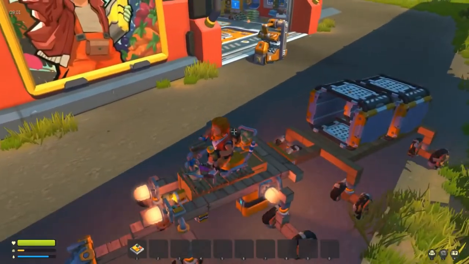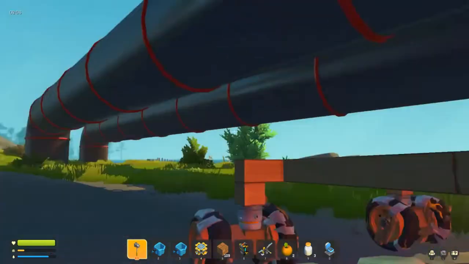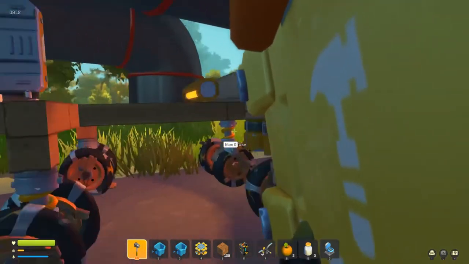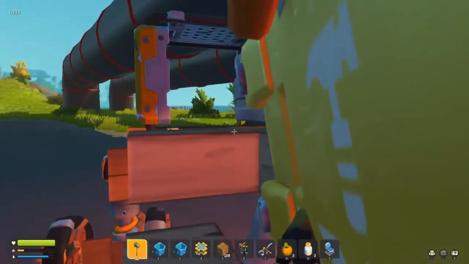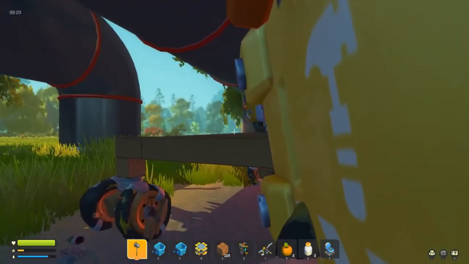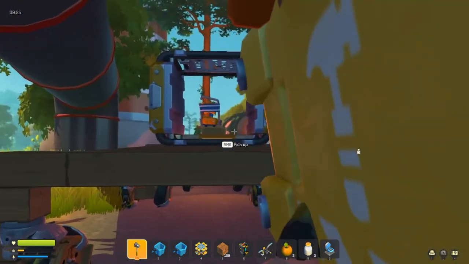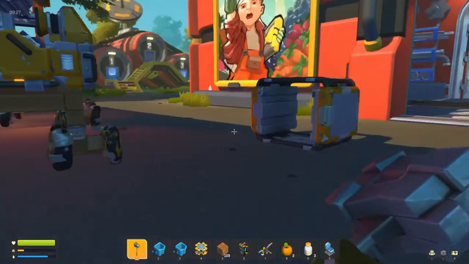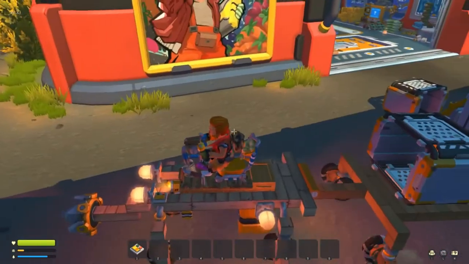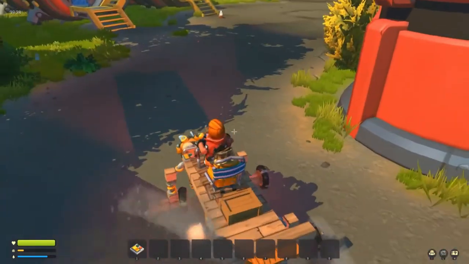I mean, the turning is atrocious. Let's see. Can we do the refine bot now? And let's try to get it closer to the front. Or maybe not. There we go. Can we move? Barely. I wouldn't trust it on a hill, but I could get it to the work site.